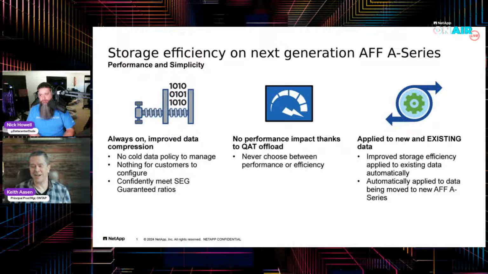And so, usually we introduce something like this, it's like, yeah, we get this better efficiency. It's on any data you write after the upgrade. No, we're going to do it on every piece of data that one of these new A series systems can actually touch. And so, the kicker is like, hey, upgrade to a new A series. Yeah, it's faster. It's got better throughput. Oh, and by the way, my existing data gets smaller, so I free up space on the media I already have. Well, is this something that happens over time?